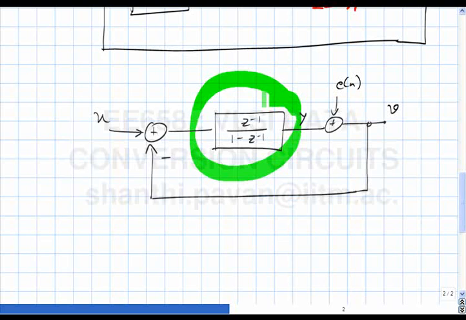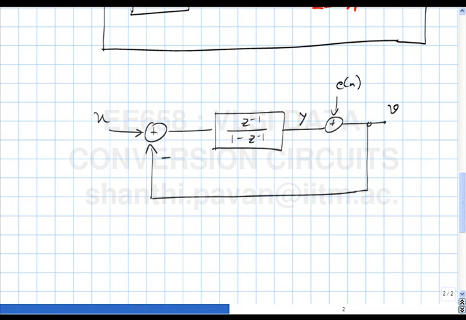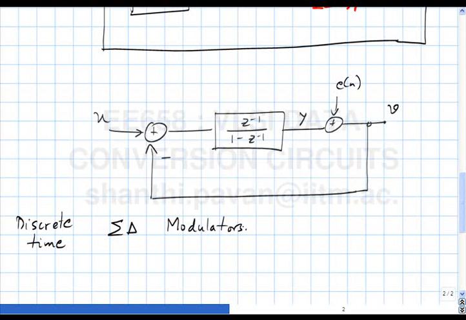So this whole broad area of delta sigma, this way of implementing the loop filter, gives rise to what are called discrete time delta sigma modulators, alright, and people have been doing this for the last 10-15 years. This has now become quite mainstream technology. Once people figured out how to build huge digital filters on a chip without too much power, the next natural thing was to start doing delta sigma modulation, where you do the analog with all discrete time circuits, and the output, which is a digital sequence, gets filtered using the on-chip digital filter.